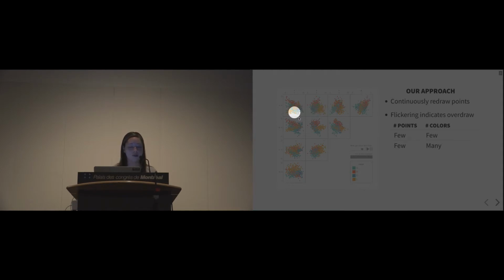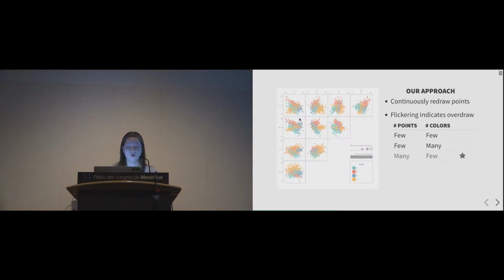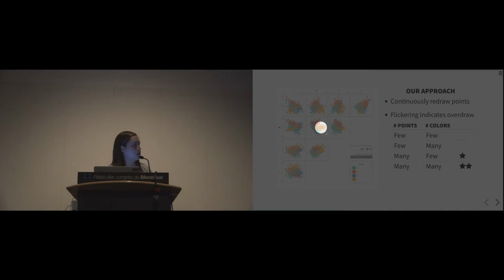Versus a region like over here where we have, again, very few points, but lots of different colors. Still, we're not going to see a lot of movement. Where we're really going to have an effect is when we have lots of points, which is what we refer to as a dense region. For example, this might not come through super great on the projector, but we have a bubbling effect as these yellow circles with the white outlines are getting drawn on top of each other. That means this is a dense region, but it doesn't have a lot of different classes.